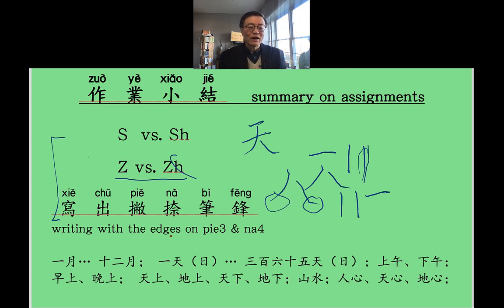Then you want to practice combination. Now we learn more and more characters, you want to combine them. For example, 1, 2, 3, 4, 5, 6, 7, 8, 9, 10, or 1 to 999. 一月 means 1 month or January. 二月 means February or 2 months. You combine them. And 天, 1 day, 2 days, 一天、两天、三天, how to say 15 days? 十五天. For 1 year it's 365 days, 365天. So you want to do all this again, to try the combination.